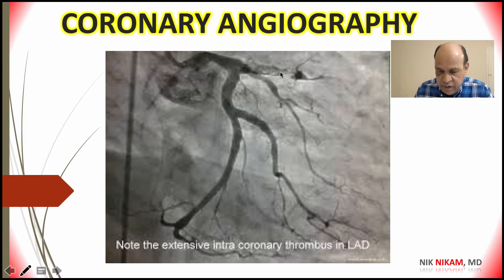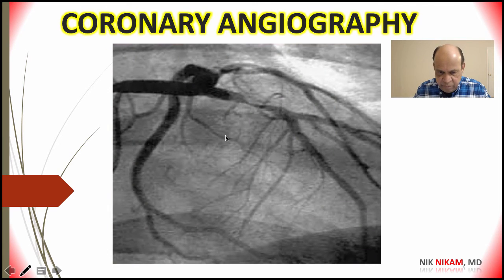Unless we intervene, there could be extensive myocardial damage which can lead to cardiogenic shock. And these are the patients who would benefit through coronary intervention. Again, because there is so much thrombus present here, the thrombus may have to be extracted before opening up this artery and placing a coronary stent.